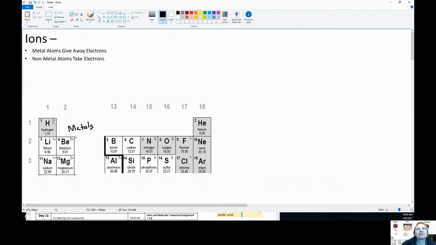So these metals here, they give away electrons. That's their charge right there, showing you how many electrons. On the right side of the staircase, we have our non-metals, and they take electrons. And an ion, say it, write it down again. It doesn't hurt to write this stuff down again. It is an atom for sure, but it has either lost, and who is that loses them, right?